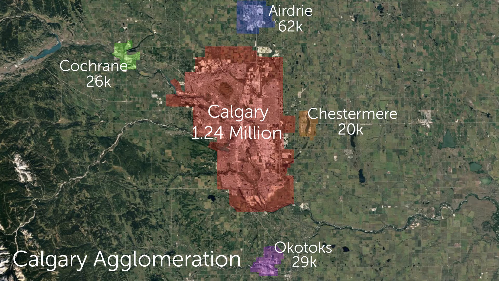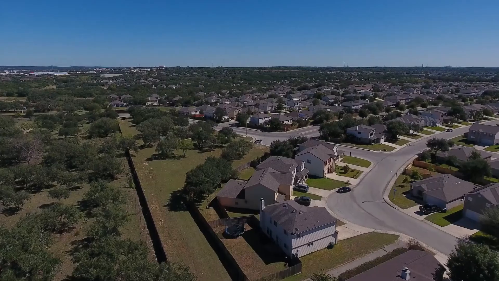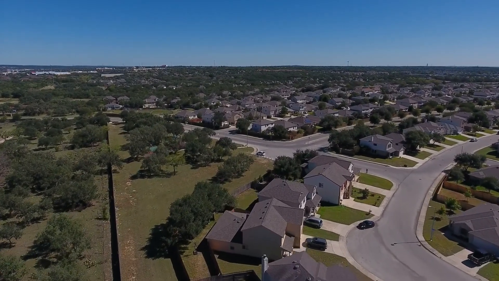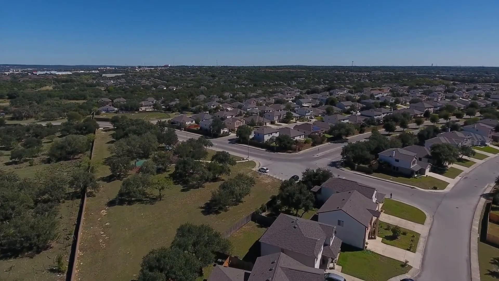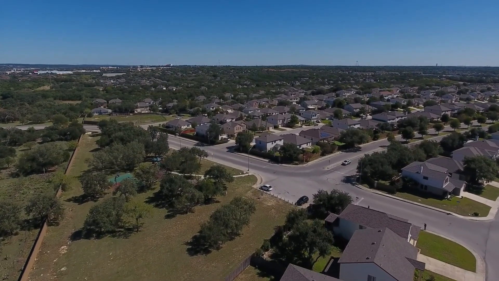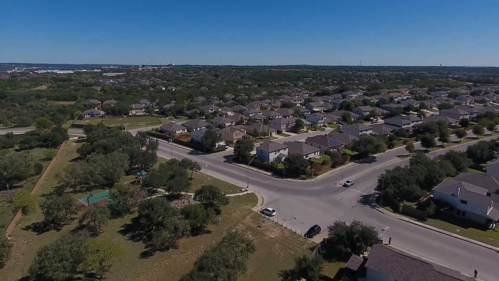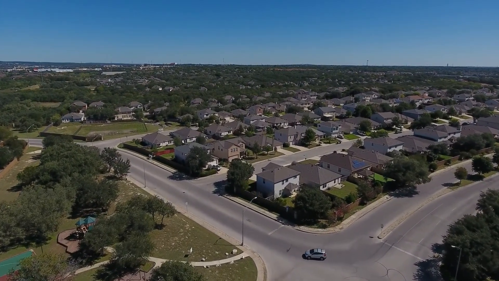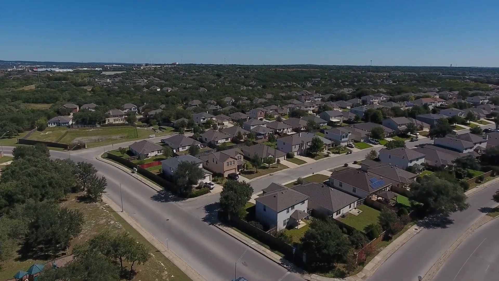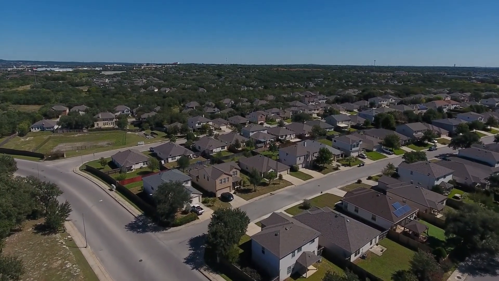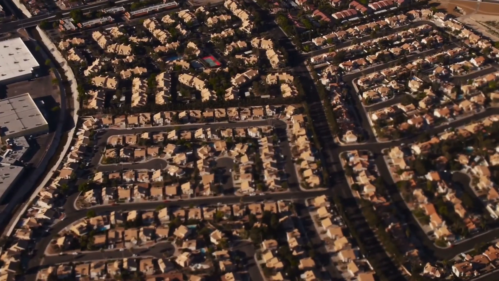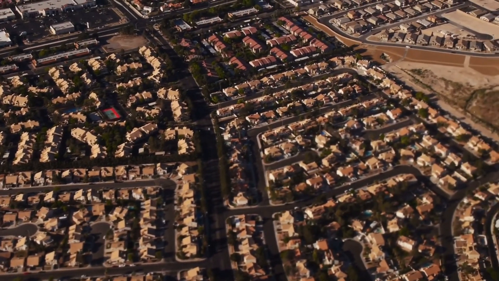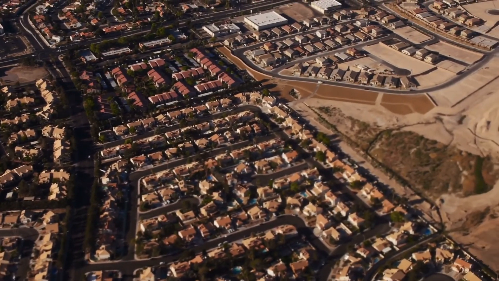The closest municipalities — such as Airdrie, Cochrane, Chestermere and Okotoks — are all obviously separated with a decent amount of space. The city still follows the same urban patterns as our previous examples, with a core and suburbs around the core. The only difference is that all of it is actually Calgary, the city proper, and not another random municipality that is technically independent. This is also the case for all prairie cities, including Edmonton, Saskatoon, Regina, Winnipeg, and others. Prairie cities tend to be the most sprawling of all, having boomed during the post-war period when the car and the concept of suburbia with highways was at its peak.